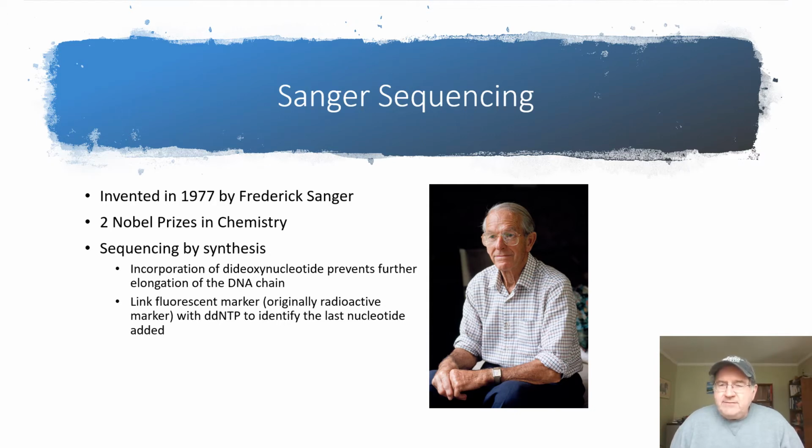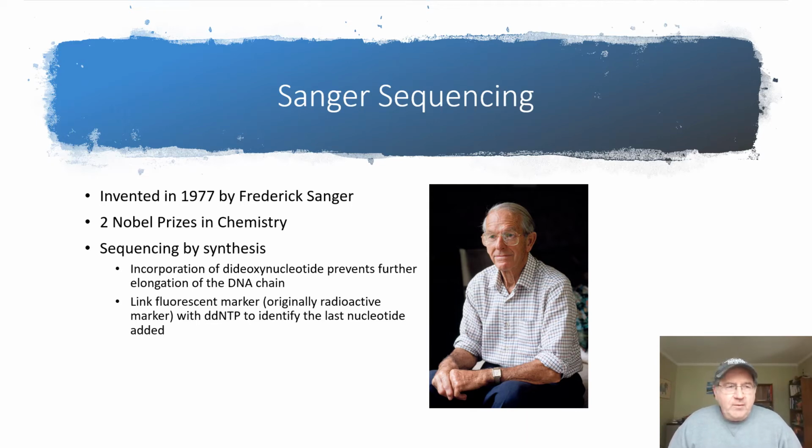This was invented in 1977, only 1977, by Frederick Sanger, who was a British biochemist. He was one of the few people, I think there are a grand total of 4 people, who have won multiple Nobel Prizes. Sanger in the early 1950s was responsible for sequencing insulin, and then for the development of Sanger sequencing, which basically generalized sequencing and made it something that almost literally anybody could do, won a second Nobel Prize. And so this sequencing technique is called sequencing by synthesis.